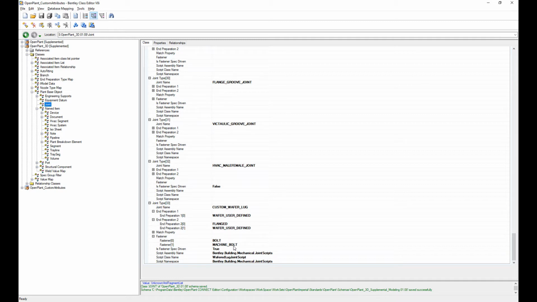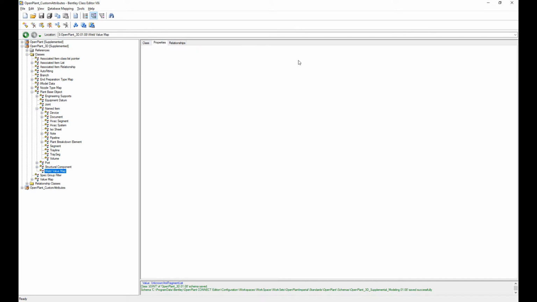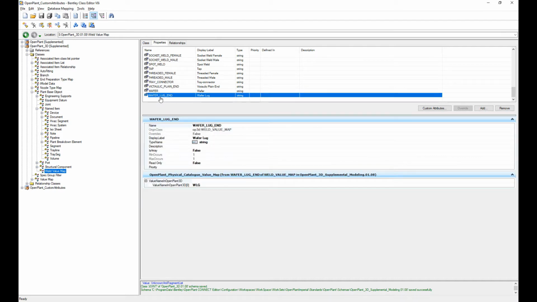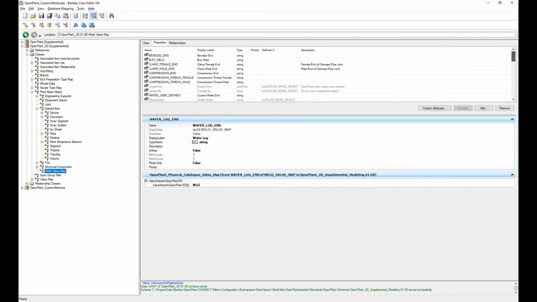One last thing in the schemas that you'll have to do when you create a new end condition is add that end condition in the weld value map. So in the properties tab of the weld value map, scrolling down, these are the end conditions that I added: a wafer lug end, and this corresponds to the entry of end preparation in the spec record, as well as the custom user end that we created, which is called wafer user defined, and the spec record will have the value of CLG in this case.